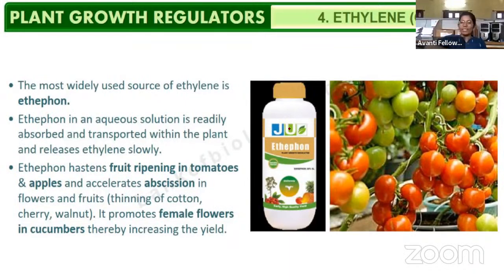Then we're just going to dip the fruits, especially mangoes. You might be knowing this. Mangoes will be dipped in that bucket and kept in some dry area. You can close the room, and after 1 to 3 days, you can see the mangoes are being ripened. This ethephon is a liquid source of the ethylene that we get in the markets. As I said already, tomatoes, apples, and many more.